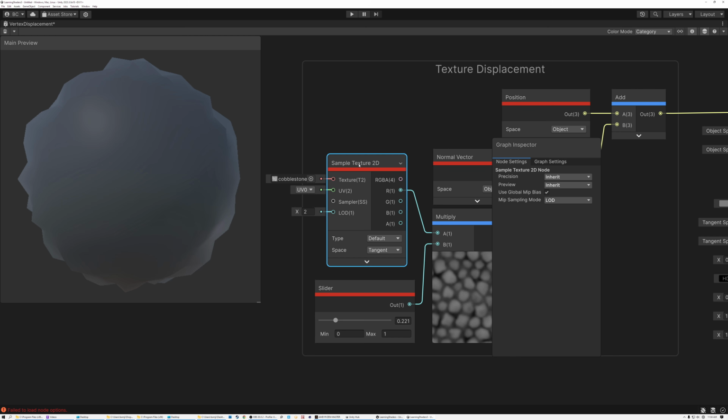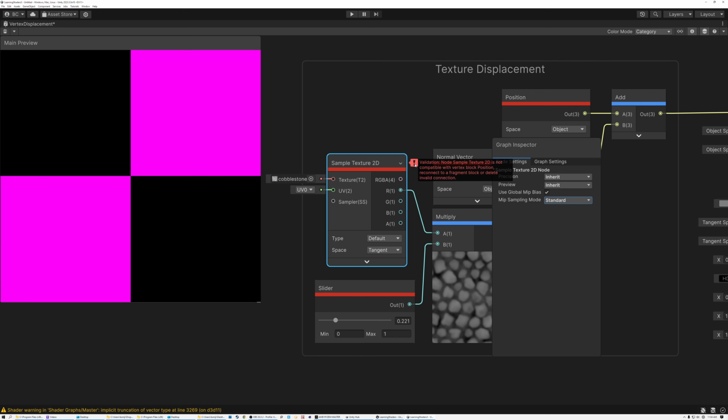And that's what allows me to sample a texture in the Vertex shader. If I had this set to standard, for example, now I'm getting an error and it won't compile the shader, because it's trying to do operations in this sampler that are only available in the pixel shader.